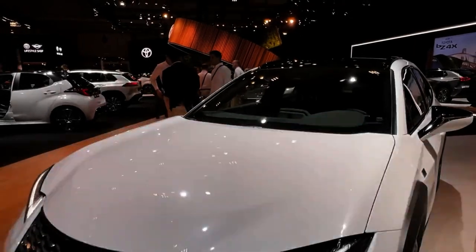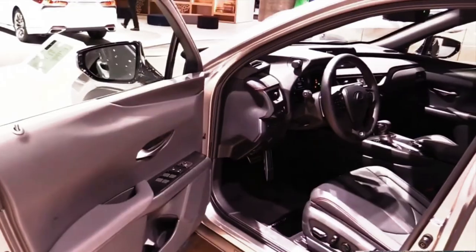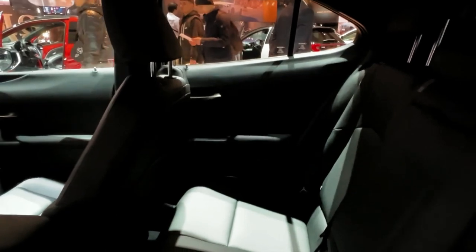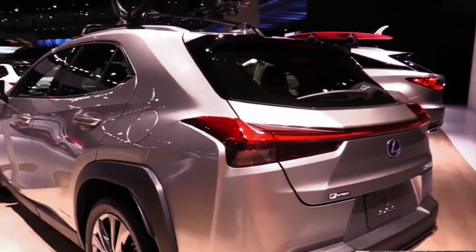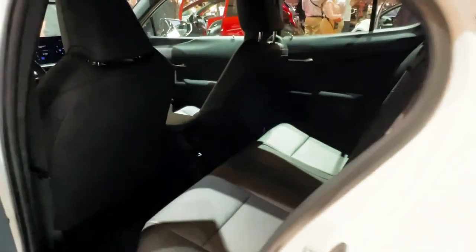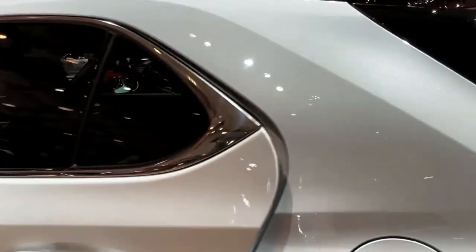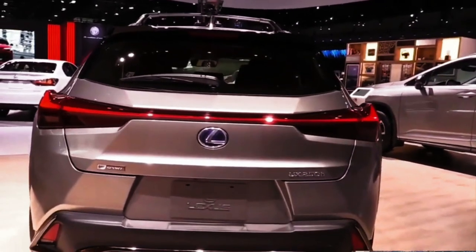Engine, transmission, and performance: The Lexus UX is powered by a 181-horsepower four-cylinder hybrid powertrain paired with a continuously variable automatic transmission (CVT) and either front or all-wheel drive. The UX 250H we tested in 2019 proved to be half-asleep, needing 8.6 seconds to reach 60 miles per hour. Thankfully, it had good steering feel and a quiet refinement that proved endearing enough to help make up for its lack of quickness. The F-Sport package brings a sportier suspension tune, 18-inch wheels on run-flat tires, and exclusive interior and exterior appointments.